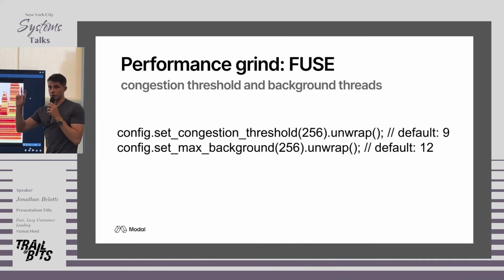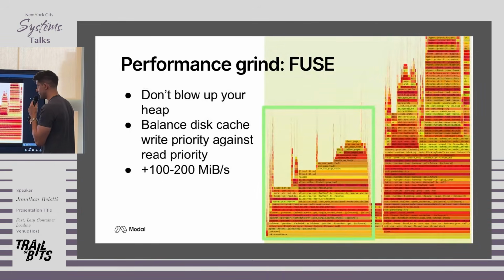Finally, after you've twiddled all your knobs, you still need to write good software, unfortunately. And you don't want to blow up your heap. I didn't actually do this, my colleague did, but he profiled this. This is a flame graph. Unfortunately, there's not enough pixels here to see what's actually going on, but there's a lot of allocation going on here. There's page faulting at the top. We're spending 50% of our samples on memory allocation. We're like, this is bad. Having a large heap was really dropping our throughput, and reducing the heap size while we were pulling through these large files was improving our throughput.